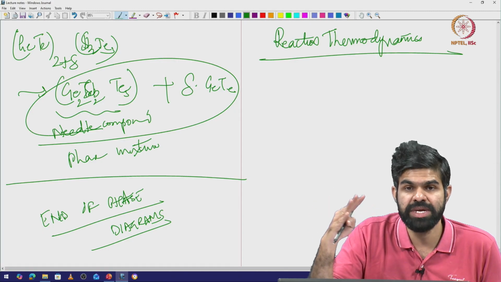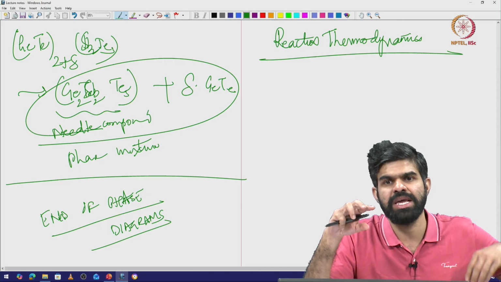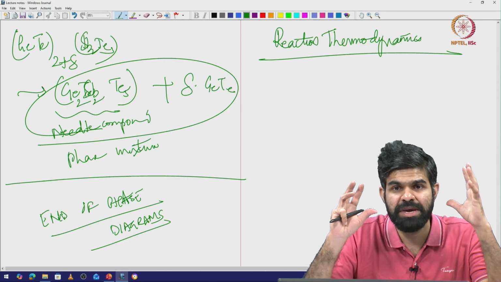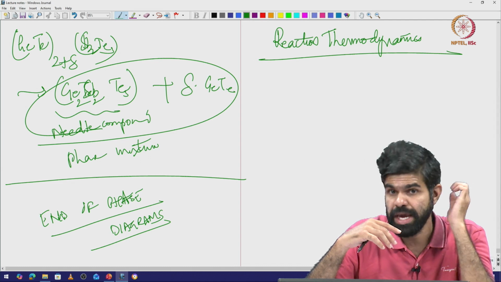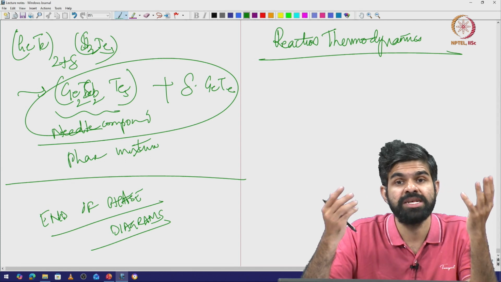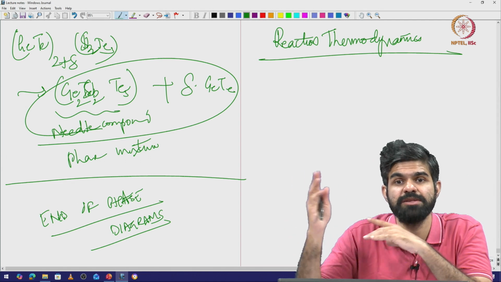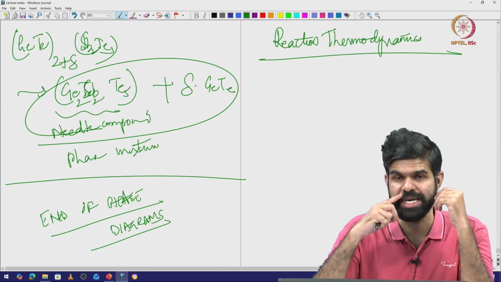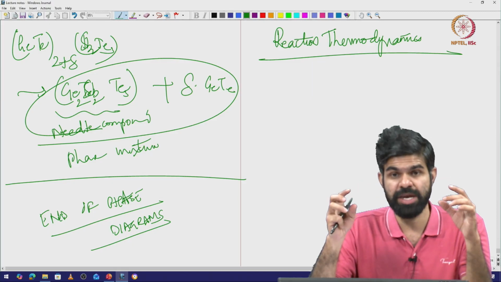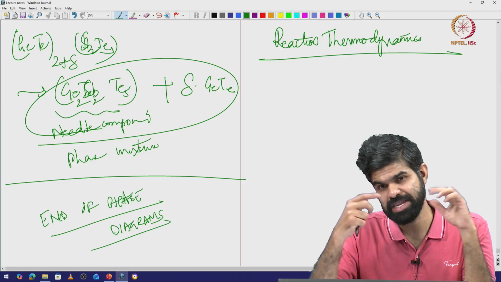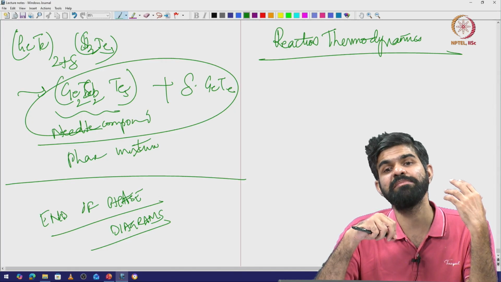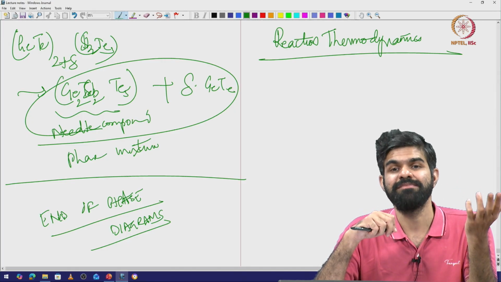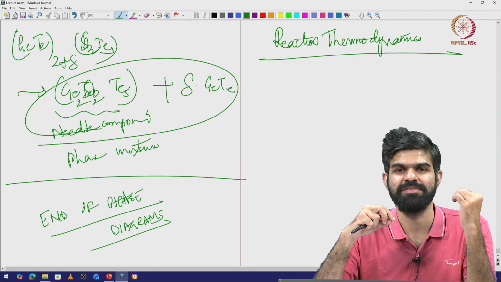So, we will now go to the next thing, where I want to make something like barium titanate. I understand the various phases of barium titanate. So, I understand what happens if barium titanate is mixed with some lead titanate. It is a binary compound, I understand the various phases that can come up, but how do I initially chemically get this barium titanate? How can I make this compound barium titanate, right?